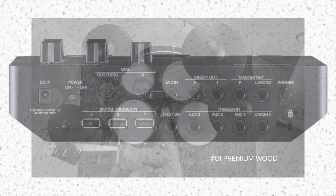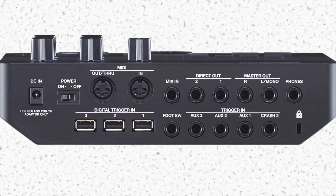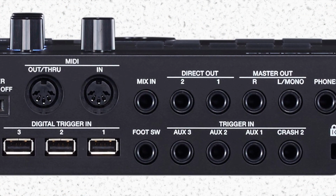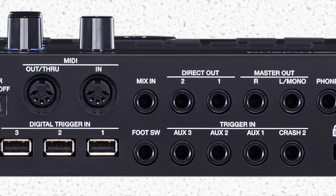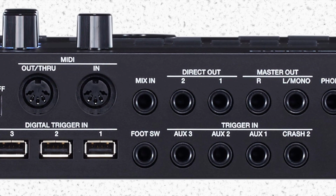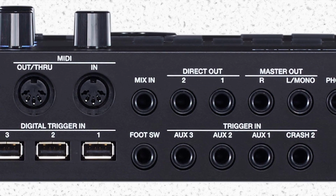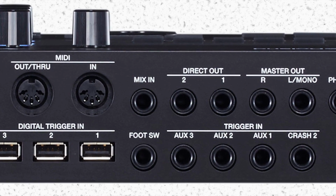Going round to the connections on the module, they've opted to stick with a cable snake for the main trigger inputs. I'm not a huge fan of cable snakes, but I get why they use them on the smaller module builds. I'm glad that they've added 4 additional trigger inputs. There's a crash 2 and AUX 1, 2 and 3 inputs. This is much better than just the 2 that they gave you on the TD-25 and the TD-17. It helps sort of elevate it above the lowest tier in my opinion.